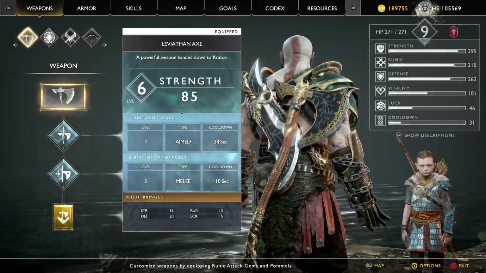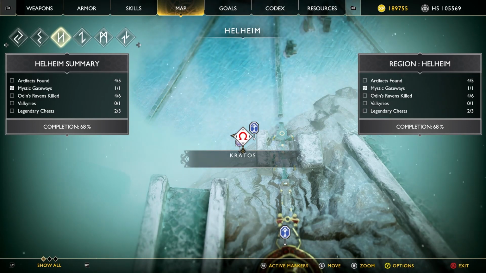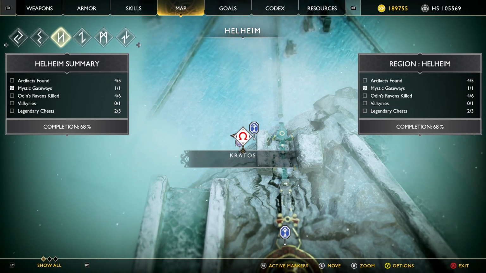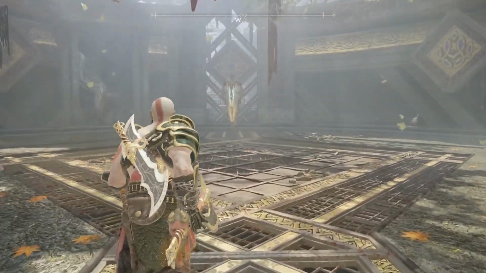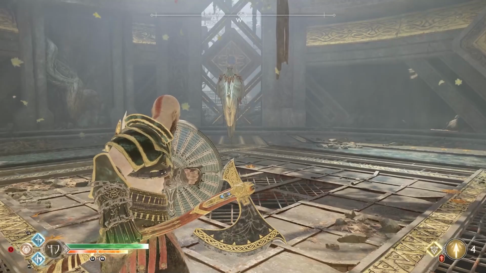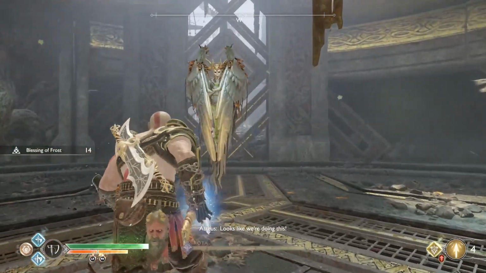All right, so now we're in Helheim. I'm doing these in no particular order. This is just the next realm that I saw one was available. So let's get it started. And let's try not to start it before I mean to. I'm gonna go ahead and power up my axe. Looks like we're doing this.